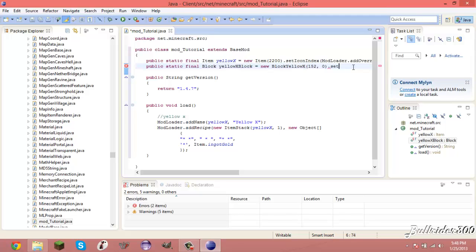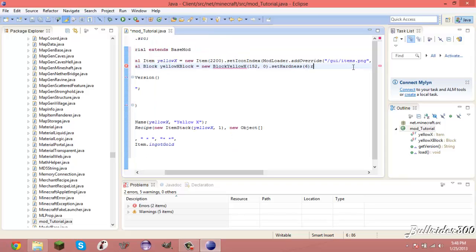And now we're going to set hardness. You want your float variable here, which is pretty much your number followed by F. I think that's about iron ore. Set resistance 7F, and I think resistance is how well it will withstand explosions.